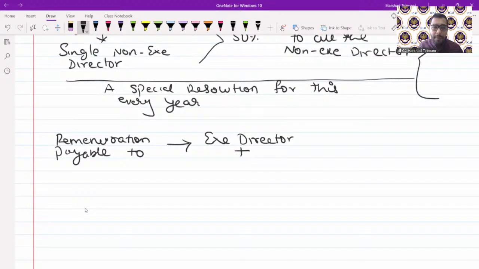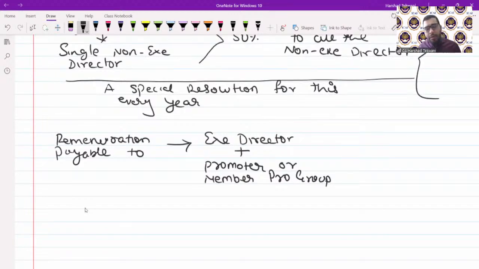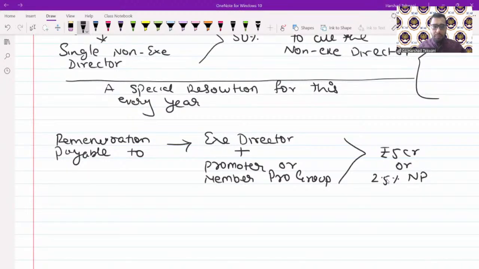So executive director plus he should be a promoter or member of the promoter group. If the remuneration payable to such an executive director exceeds 5 crore rupees or 2.5% of net profit, then you require a special resolution.